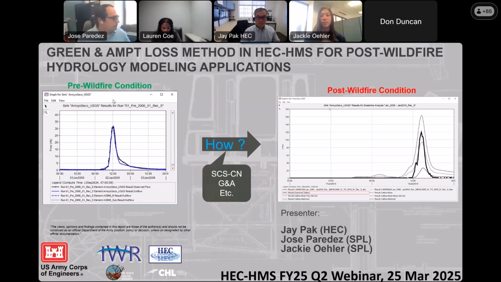And we are super honored to have with us Jose and Jackie, who are two Los Angeles district engineers putting these HMS methods for modeling post-fire conditions into practice. They got a chance to model some of the recent wildfires that impacted the Los Angeles area. So we're super pleased that they were able to hop on and join us today and show us some of the work they've been doing.